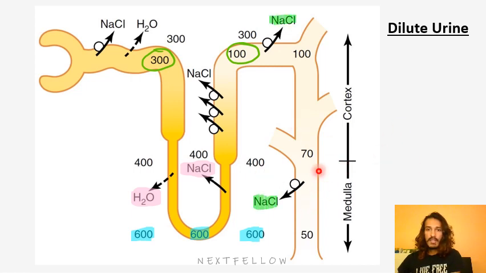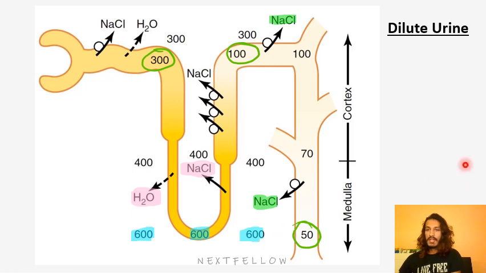So finally, you can see that the osmolarity comes to around 50 milliosmol. Very dilute urine can go up to 50 milliosmol as per Guyton. It starts at 300, 600, 100, 50. So what you have to remember is this comes to 600 inside the loop of Henle, and your medullary interstitium is also 600.